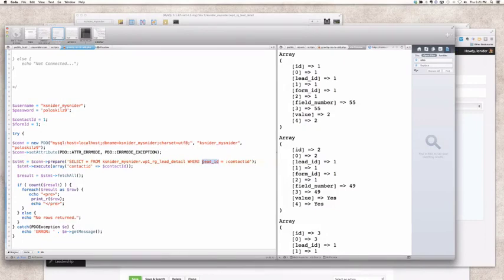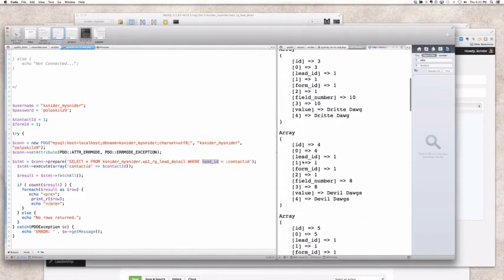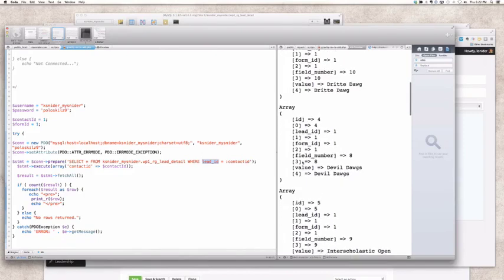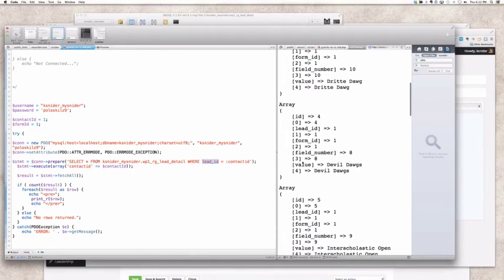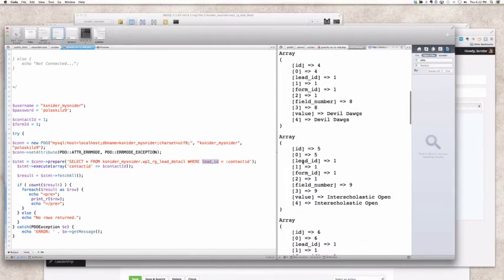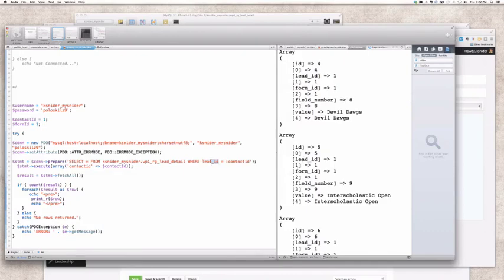I've got to think this through now. I'm going to run out of time here, and my brain's tired, so I'm not going to do that. I'm just going to say form ID, because that's the one I know right now. Form ID, and I'm going to make this form ID. Okay, here we go, you guys. Form ID and form ID.